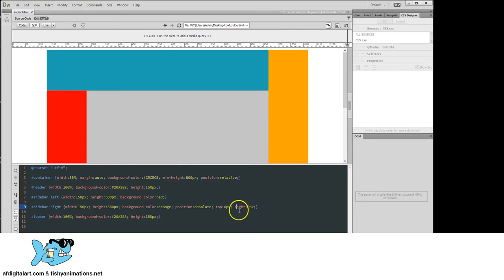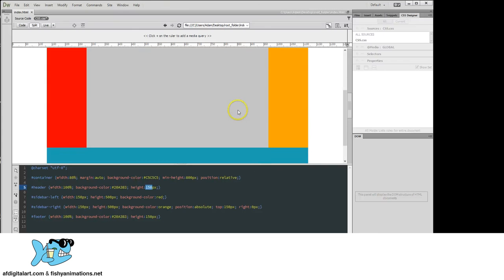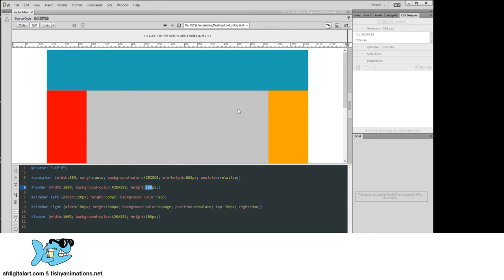Now here is what's really, really great. I'm going to go back to the right sidebar, and I'm actually going to change top to the pixel value of 150. And once that's established, the top value, notice that it drops 150 pixels down, and it starts right below the header. The reason why we did 150 is because, if you can recall, the header is 150 pixels in height, so it puts it right underneath. And if we look at it now, our scene and all our elements are completely organized how they should be.